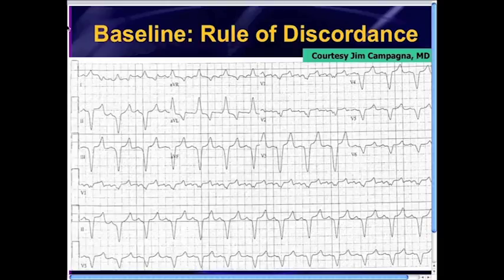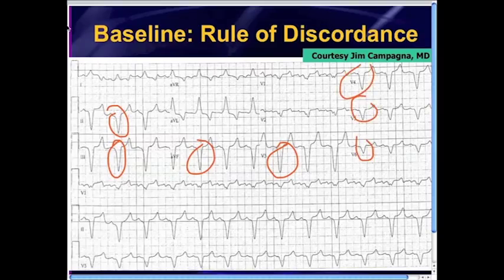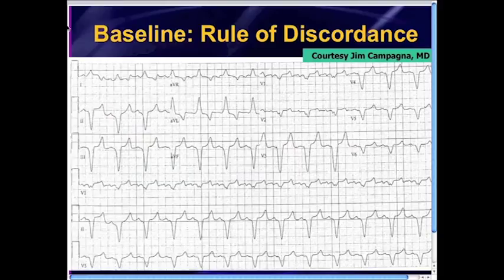Essentially what it means is that every time the QRS is mainly pointing north or upwards, you expect to see just a little bit of ST segment depression, or maybe it can be isoelectric, and that's fine also, but in every lead where the QRS is pointing upwards, you're going to see just a little bit of ST segment depression or an isoelectric ST segment. All right. Every time the QRS mainly points downwards, and there's a whole bunch of leads here in this pacemaker where the QRS mainly points downwards, you should expect to see just a little bit of ST segment elevation, or isoelectric, okay, as well. And that is what we refer to as the rule of appropriate discordance, and that should hold true in every one of the 12 leads on this EKG.